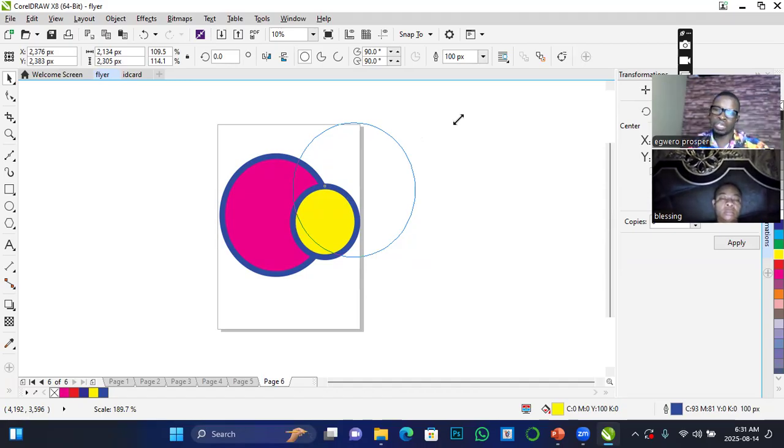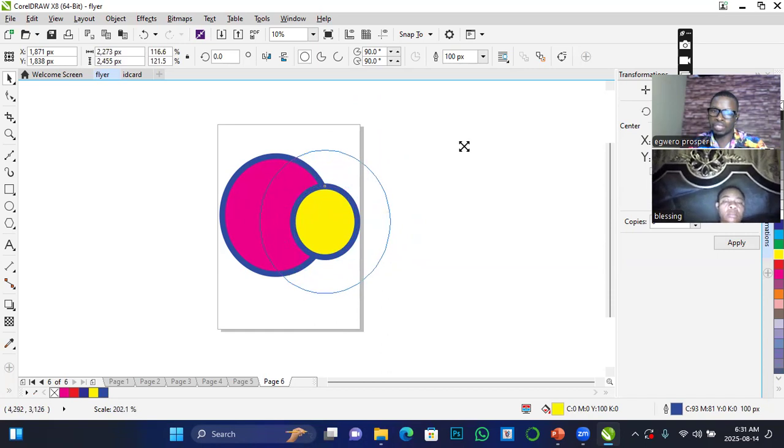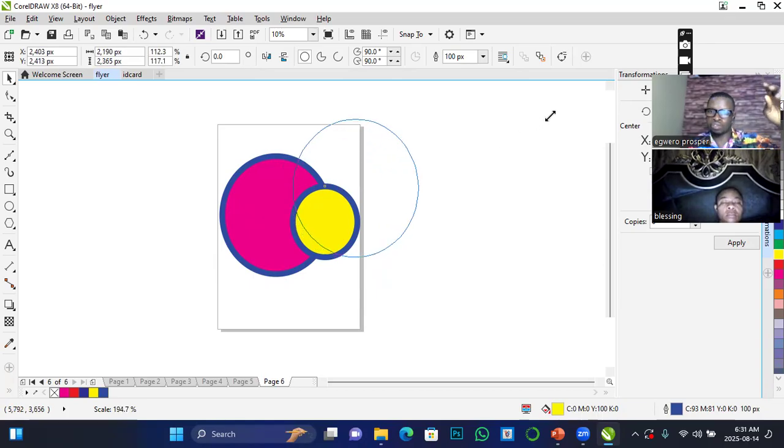Now, I want to increase uniformly. So when you want an increment to be uniform, you hold down the shift button on your keyboard. You see, as I'm increasing, it is increasing equally on all sides. Are you following? But if I remove my hand from the shift button on my keyboard now, look at this, it's only increasing in one direction. So you just have to know all these techniques.